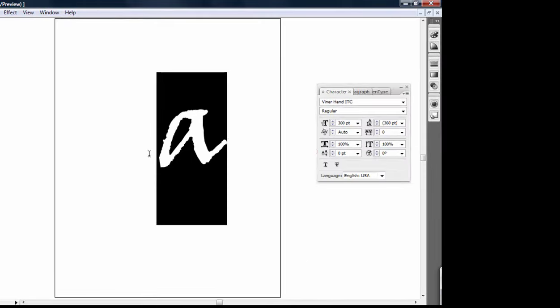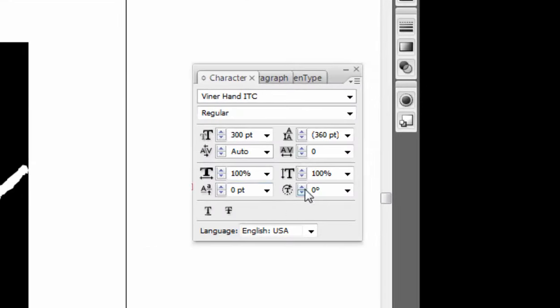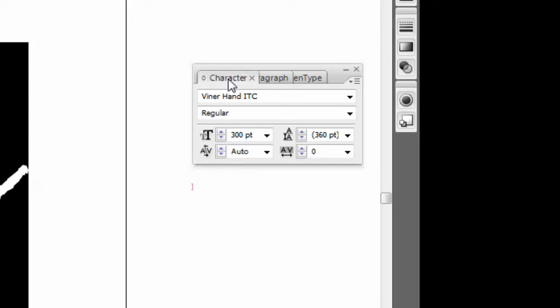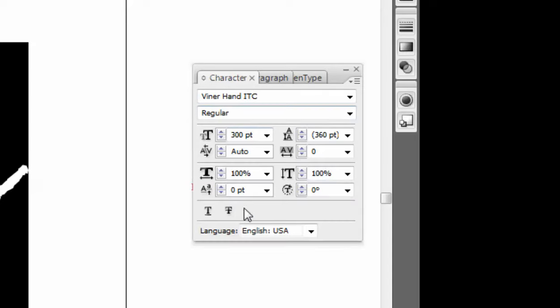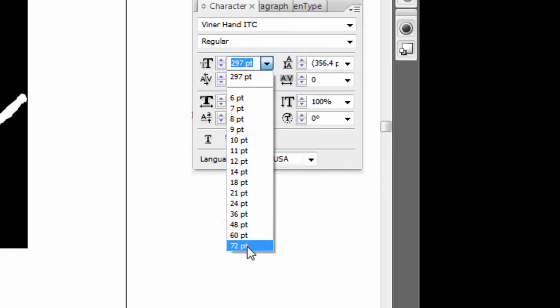And if you're following along and your font is smaller or larger, you can change the size in this menu here. And if you're not seeing all these options, you can double click on the tab where it says Character, and you can keep double clicking until you see the most options available. Okay, once you have this menu open, go ahead and change the size by either clicking up and down here, or plugging numbers directly in here and then hitting enter, or using this drop-down menu here.